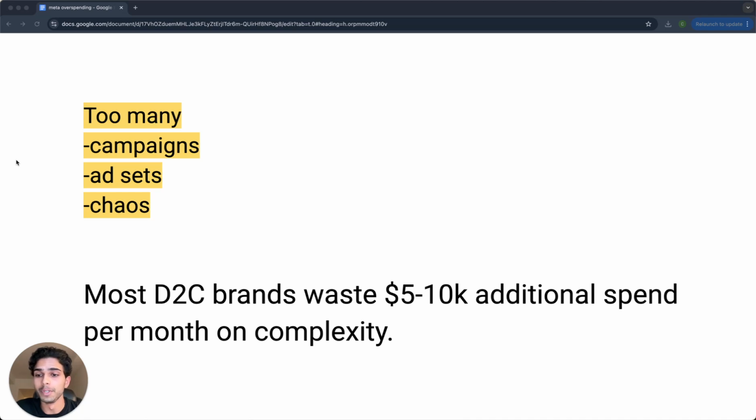You can have 3 really good processes in place to cut ad spend, to check for overspending and fast spending, and really spend at the times where the attributed results that you can see in your payment processor, you can see the customers coming in. Especially for D2C, this is so important because all of those additional thousands of dollars can go unnoticed if you feel as if you're getting results that are satisfactory.